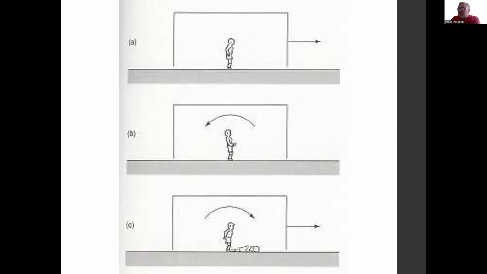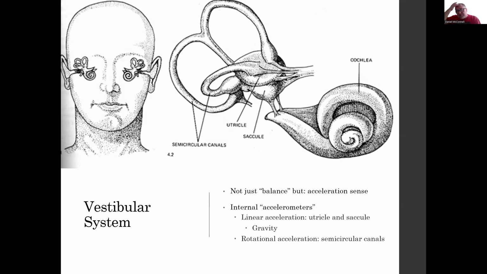Here's just another picture of the moving room effect, right? And so the vestibular system has to detect the head rotations, and then that has to send some information to a part of the brain that regulates the eye muscles so that the eye muscles can counter rotate the eyes in a way that quickly and accurately counteracts the effect of any head rotation. So how does the vestibular system work? Let's do the real quick version of it here.